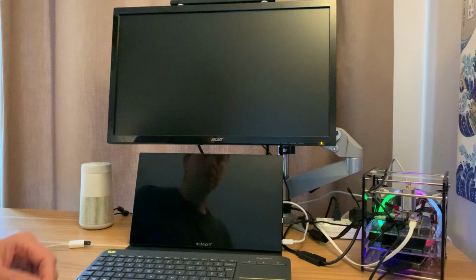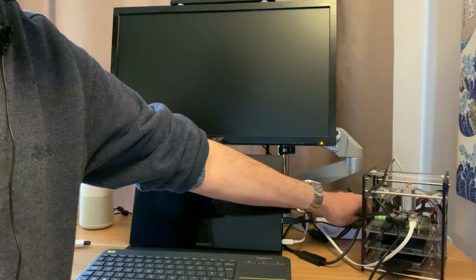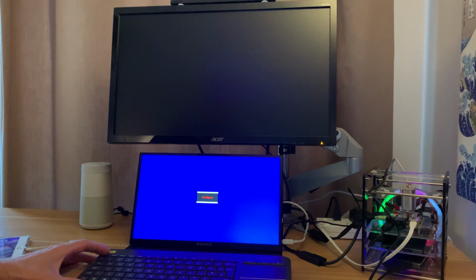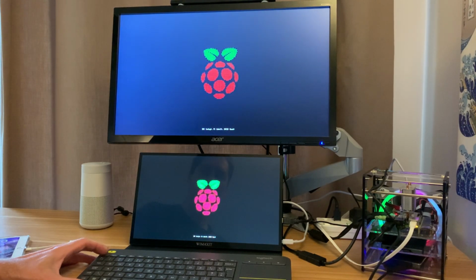Okay, so I'm going to power up my second monitor and restart my Pi, turn that off and turn that on again. And when it's booting up, I need to press escape. So as soon as I see the Raspberry Pi logo come up, I need to press escape. So you can see already it's picked up 2 monitors. This is something that it didn't do before applying the UEFI update. So press escape.